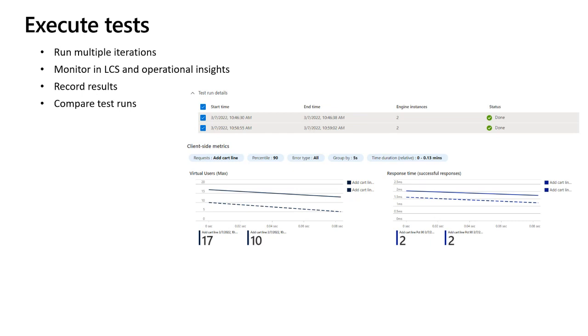You can use LCS monitoring logs and operational insights to identify the bottlenecks and error messages. The results should be recorded for all iterations and compared so you can assess the progress in each iteration. Once the test runs are completed, evaluate if the load test criteria is met.